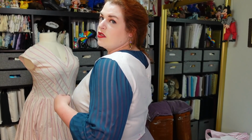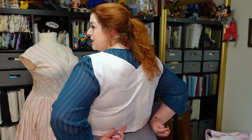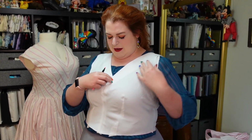The back is also still sticking out a bit, but most of it is way better. The only other thing is the darts are definitely ending at the wrong place in the back. Honestly, I feel like they're way too narrow also. I think I need to spread the darts out a little bit in the back, because right now, I don't know if you can see this, but the darts are right here, so narrow. And they got even narrower when I took 2 inches, I believe, out of the center back. So I think I need to make them go out a little bit there and then just fix whatever is going on here. But I feel like maybe once I fix that it's going to fit right.